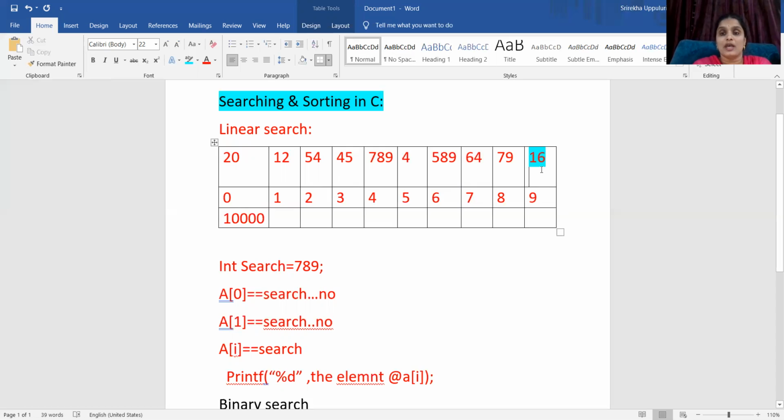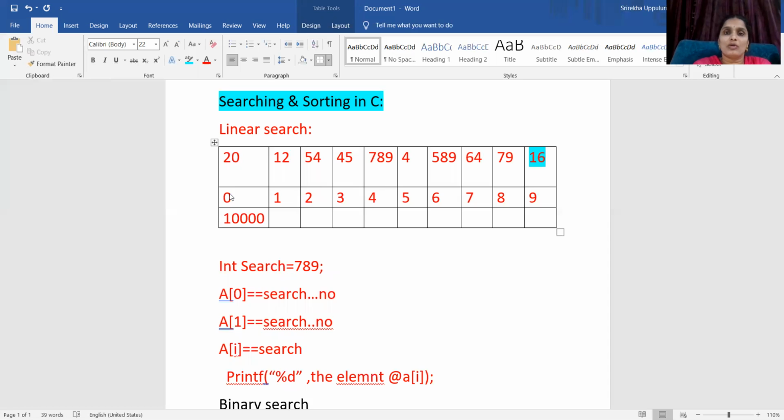But if the element is at the last location, what is the drawback? It has to search all the locations. Even though it is at the last, we have to go through all the locations to find the element. So this is the drawback of linear search.